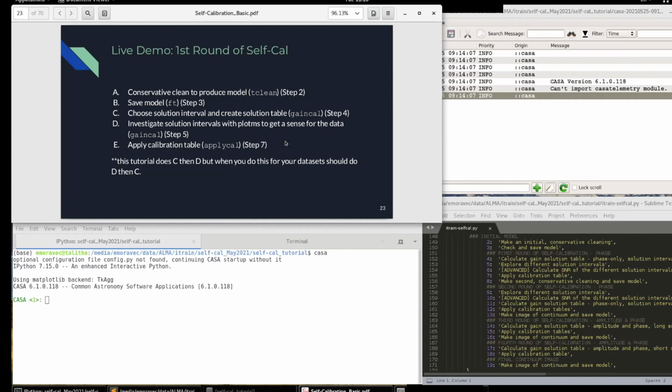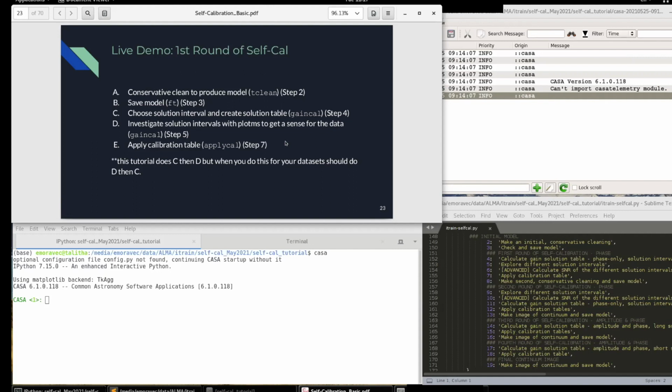I'm going to be taking you through one round of self-calibration. As Andres explained, there's a certain progression. We'll first use tclean to produce a model, and then we will save that model to our measurement set using FT. Then we will choose a solution interval and create the solution table using gaincal.